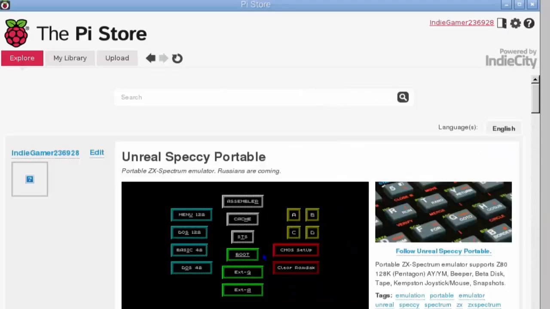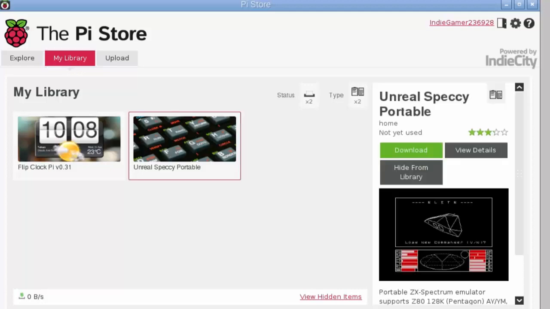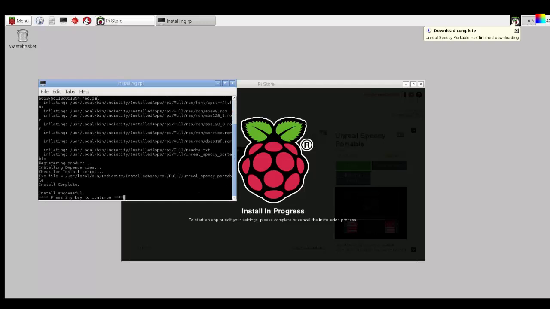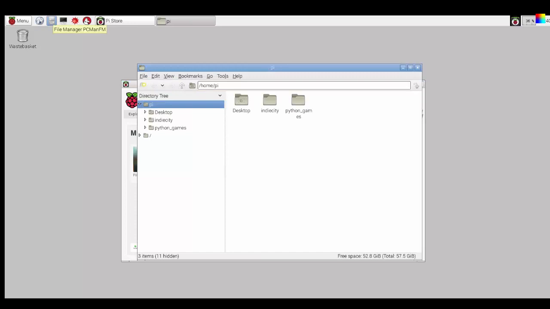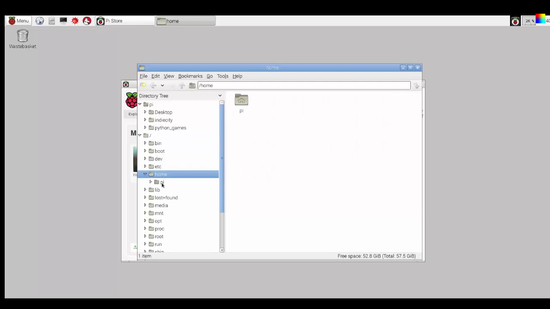Now there is a slight delay here while it installs, because it downloads and then installs it. So if you go to My Library, it actually shows there, but it's still... there you go, it's installing now. Got a little notification top right hand corner just showing us that it's downloaded. So once that's run, what we need to do is copy the ROMs onto your SD card.